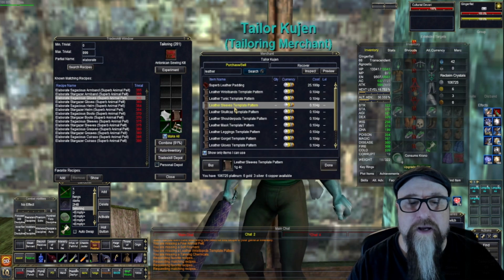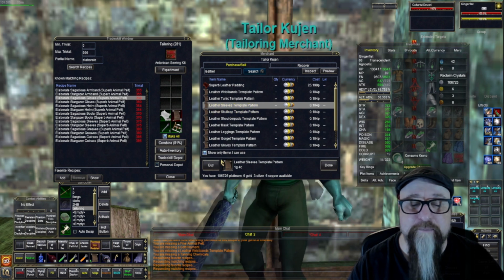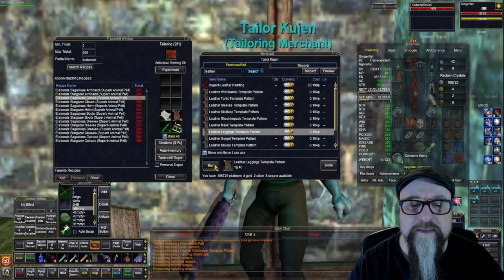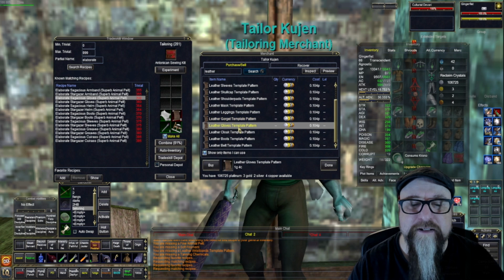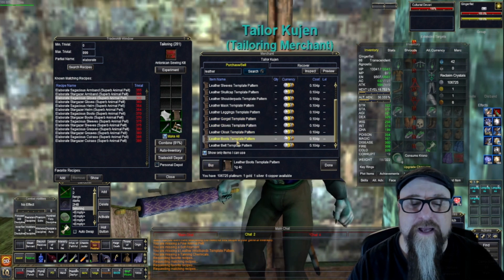So let's buy the sleeves pattern. It's the leather sleeves template. We don't want the shoulder pads. We do want the skull cap. We want the leggings. We don't want the gorget. We only want the parts that will appear on you, and the boots.